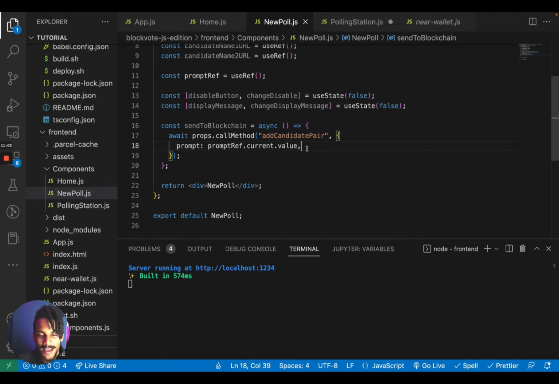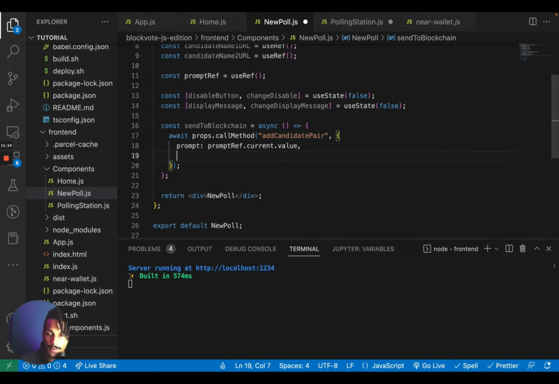In other words, if you have a field that just says candidate name, it's just going to return to us the candidate name. In this sense, it's just going to return to us the name of the prompt that we're passing in. So yeah, that's not too bad.